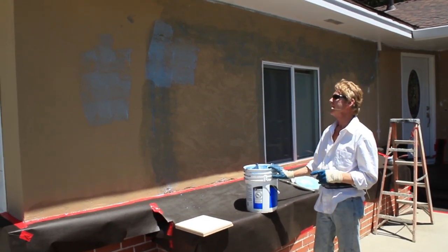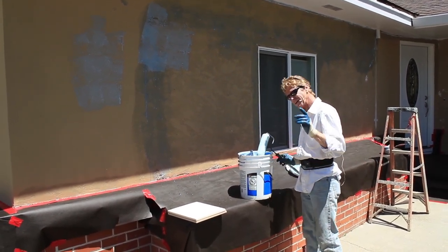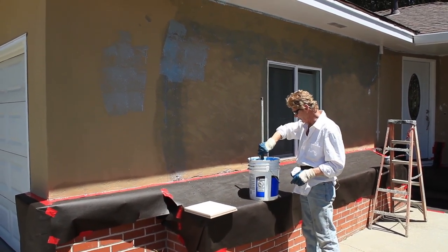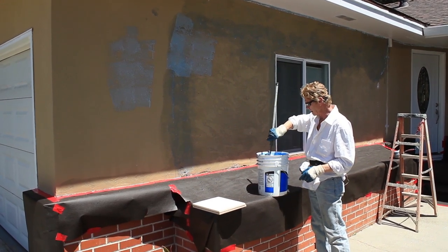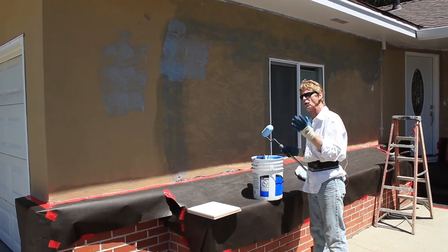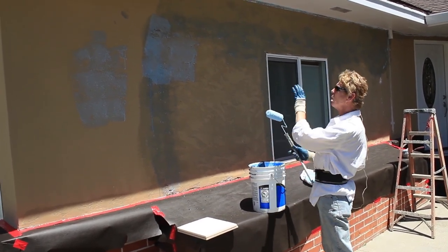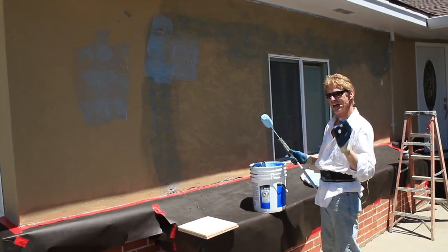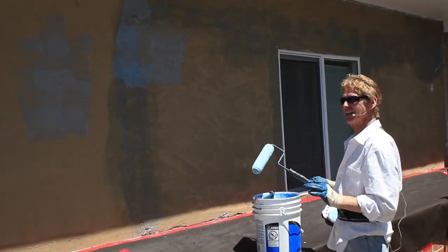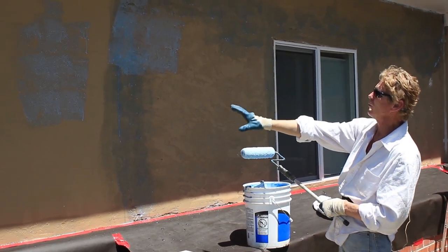Okay guys, we've brushed and washed the house. I want to follow up on something — I don't want everybody to get nervous about a whole color coat coming off. It happens. There's a bonding agent I'm using — you could use any bonding agent. But here's what I really want to show you: ghosting. What's ghosting? That means if you do a colored or cementitious finish over a painted surface and the wall doesn't have consistent suction everywhere, it'll ghost.